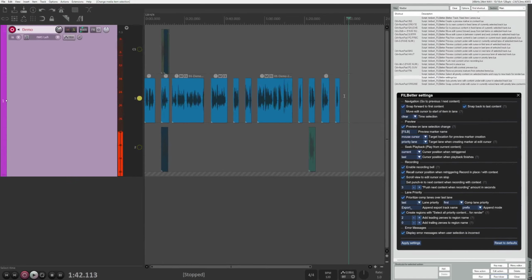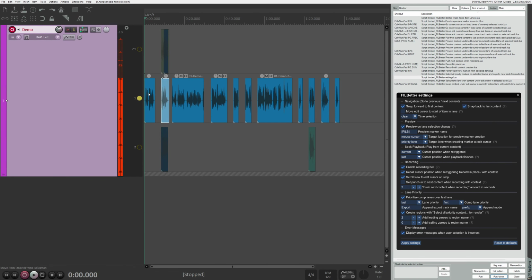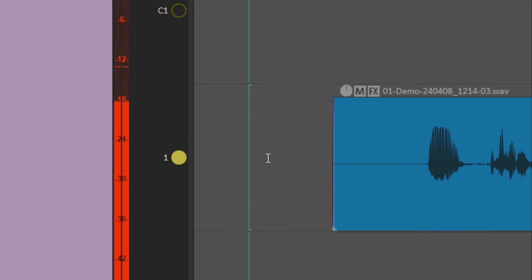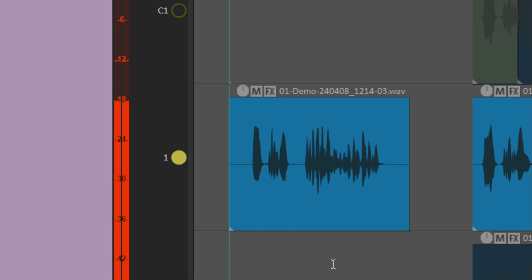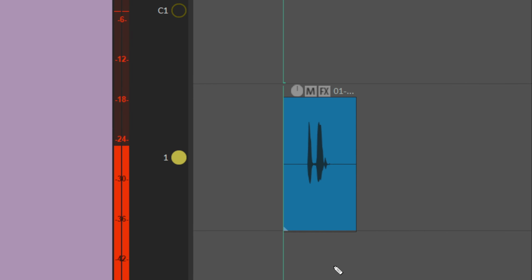Let's take a look. So if I'm here and I use go to next, you can see that my cursor went back. Same thing if I'm at the beginning of the session and my cursor is before the first item and I use go to previous, it actually goes to next. But that's only for the first item. Then if I use go to previous again, it stays there. Same goes at the opposite side of the session for go to next. And then the action works as intended.